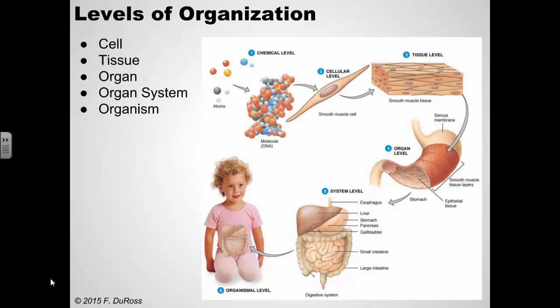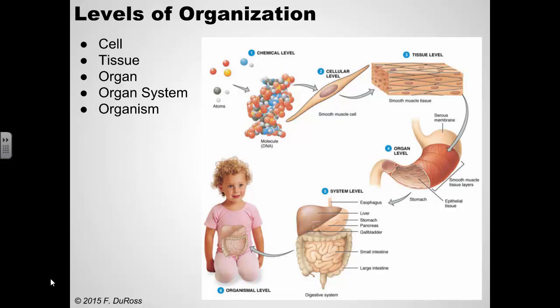So we know cells are the basic unit of life, that all living things are made of cells, and the cell is the smallest living thing. There are things within cells, like organelles, but an organelle on its own is not a living thing. It is not self-sufficient. Cells are made of an assemblage of molecules, like a single smooth muscle cell. This is one cell. In some living organisms, that's all. They are made of a cell, and that's it. They have no more complex level of organization.